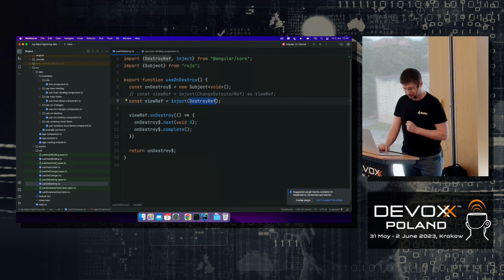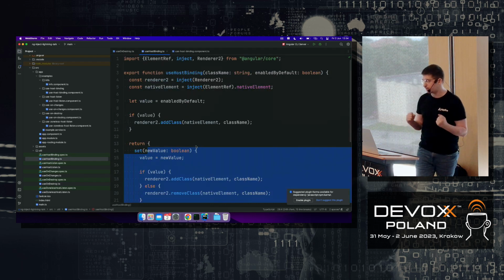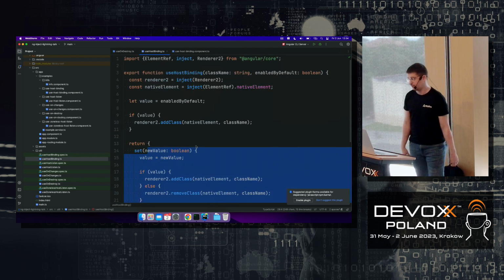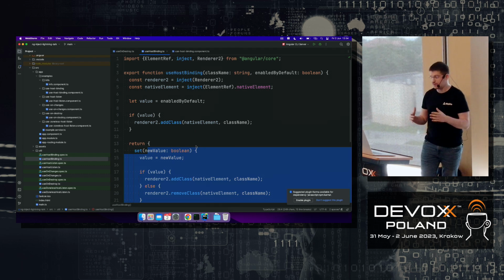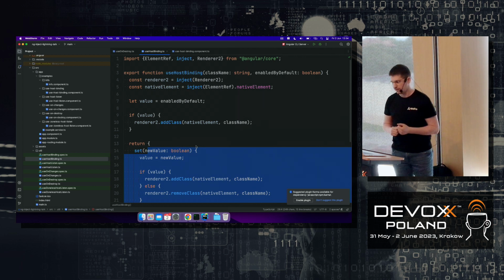So another one I'm calling useHostBinding. And we have the HostBinding decorator in Angular, and I don't like it. So it is magic. You have a Boolean field, you only assign to that, so it looks a little bit like dead code, and there's that strange decorator above it that does all the magic and toggles the CSS class if you run a change detection cycle and so on. I don't like it. It's not a very descriptive way of writing code.